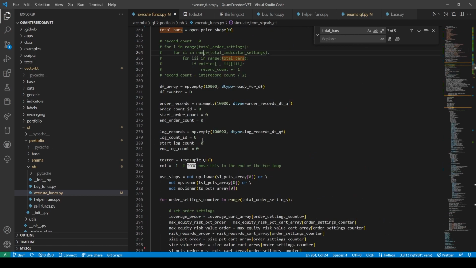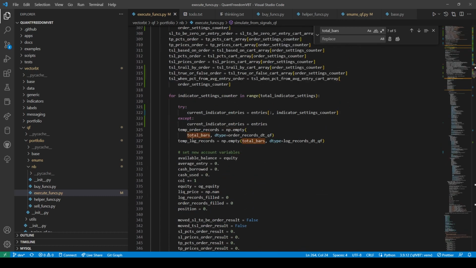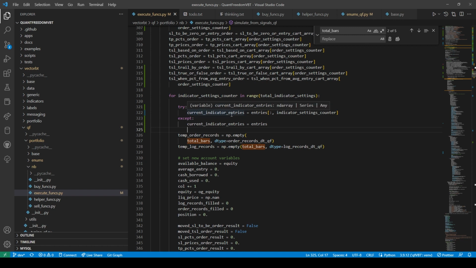So now I have to do the same thing down here. Instead of this try, the whole point of this is if you get an error, then you do this.